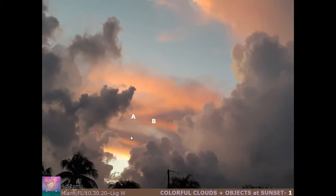Okay, this is a similar scene, yet when we're looking in at this pocket, the colors have changed dramatically, and we have some interesting red pinks going on. Then look at this. It's like an ethereal white form happening. It almost looks like the pointed head of a squid with the tentacles going this way. And at letter A, it looks like a triangle. So we're going to zoom in with some contrast, see what's going on here.